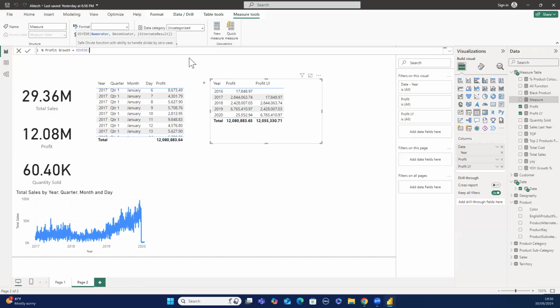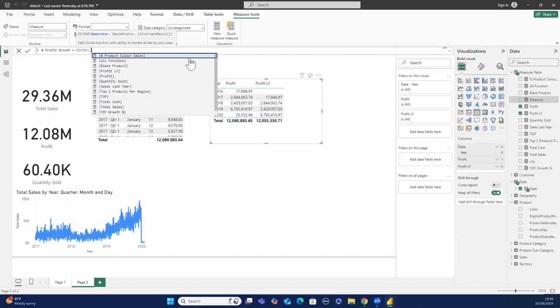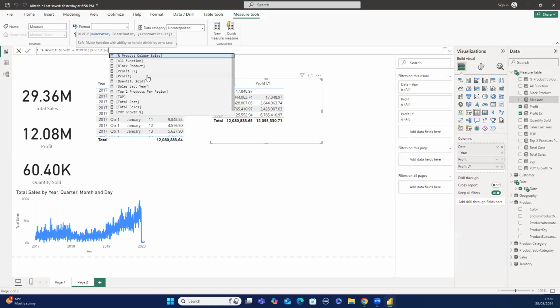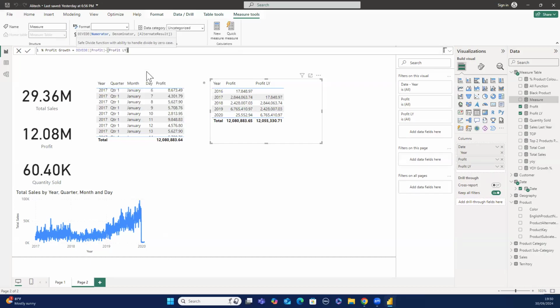Profit of the current year. So the numerator is profit of current year minus profit of last year, divided by profit of last year.